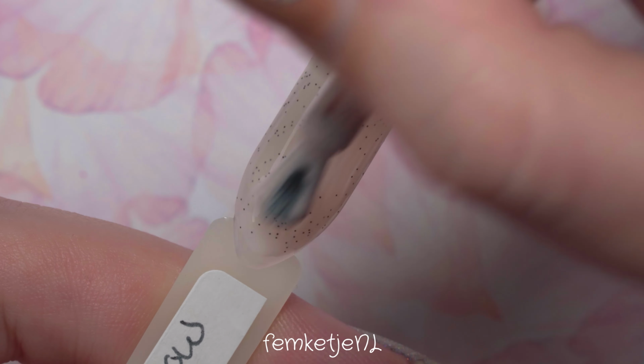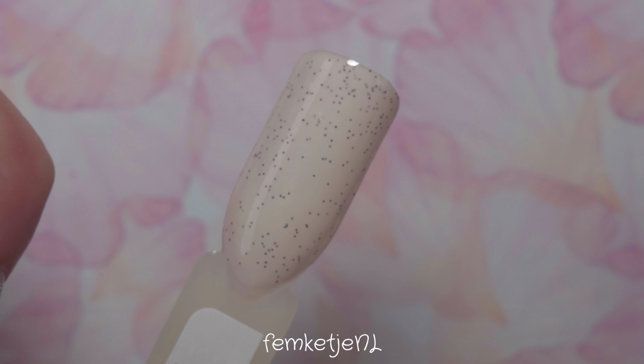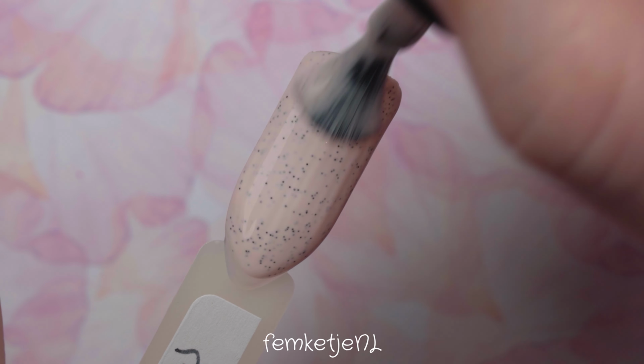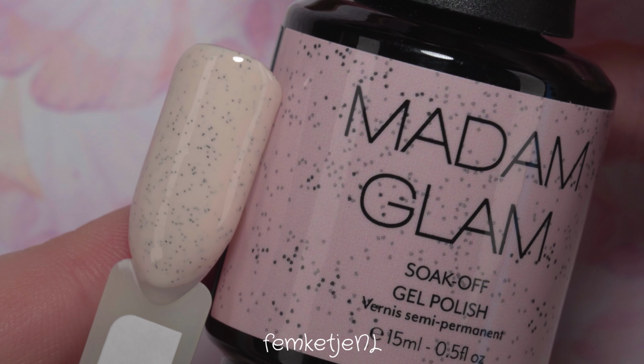But yeah, all of these polishes remind me of ice cream. So while I was swatching it, I was craving ice creams. It's insane, especially one of the green tones. It just reminded me of, oh, what's that ice cream called again? Like a pistachio kind of ice cream or something. I don't even like that specific ice cream flavor, but it just reminded me of it, and now I definitely want to get myself some ice cream.